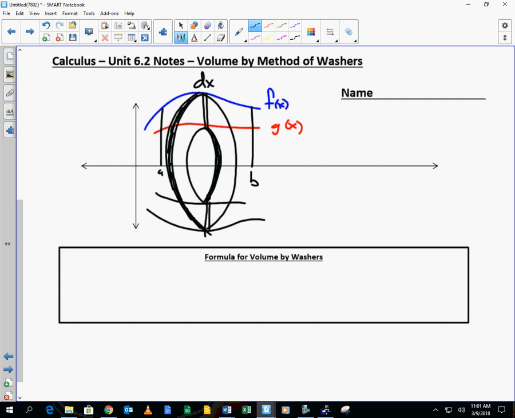Now the cool thing is that when you get these washers, and you guys trust me, I know that they're not always easy to draw. I start with my washers like that, and I make a little depth on the inside there. I make a little depth on the outside there. And it's generally a pretty good shape.